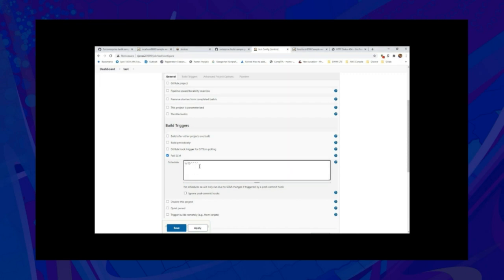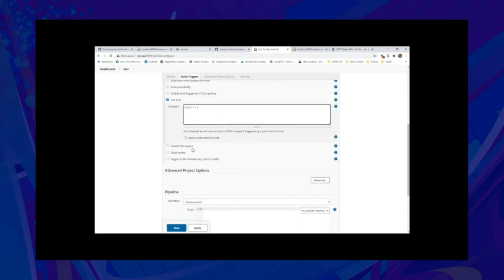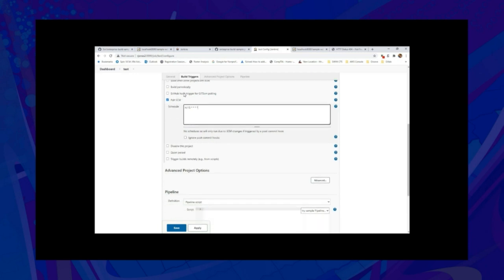So in this case, I can put in, and this is using the cron format, I'm saying every 15 minutes from whenever I hit save, check the source control to see if there's been any changes. We can also create more complex build pipelining where we look for a successful build from another project in our Jenkins instance, or we look for GitHub triggering.